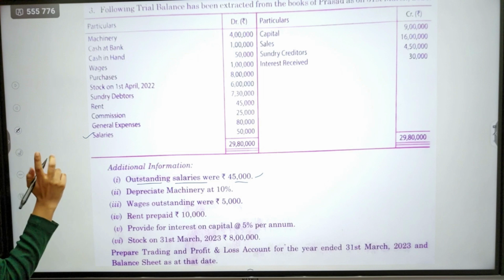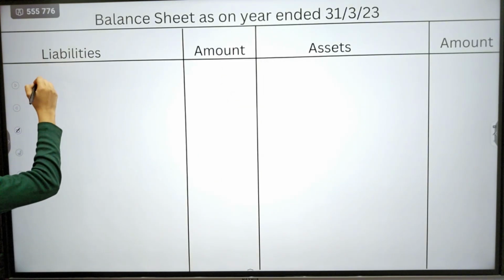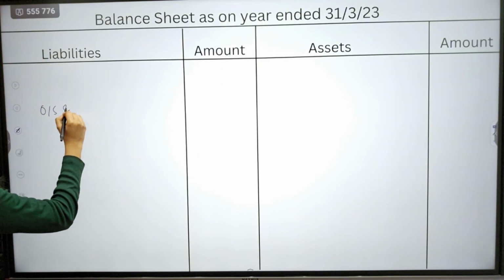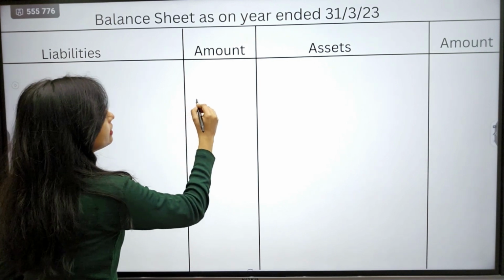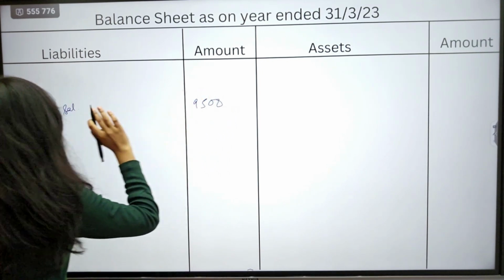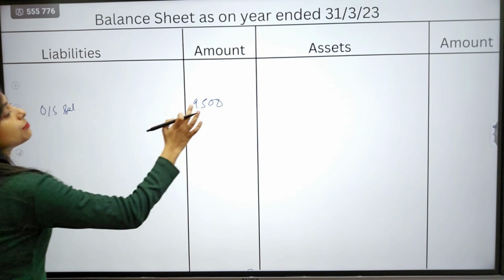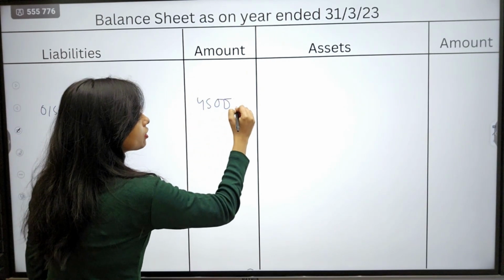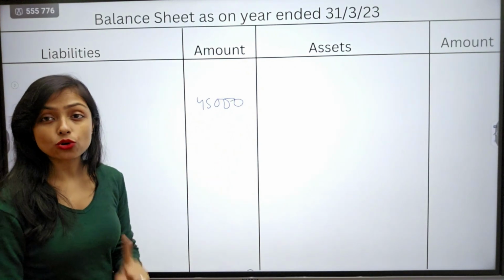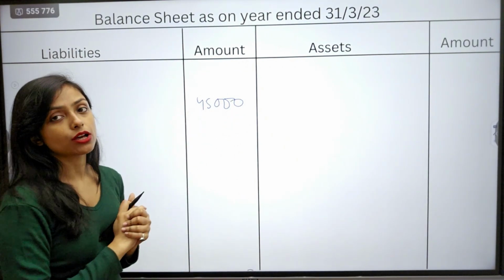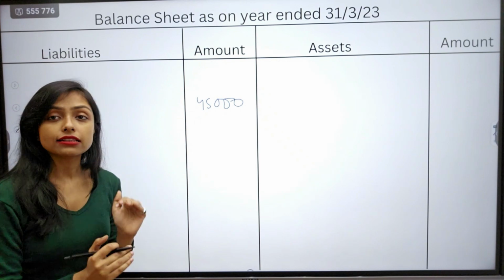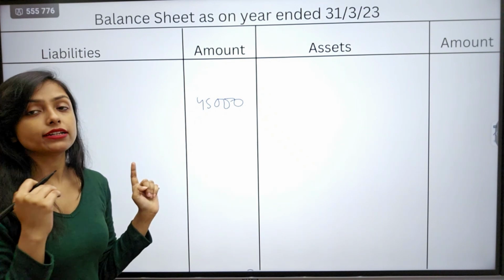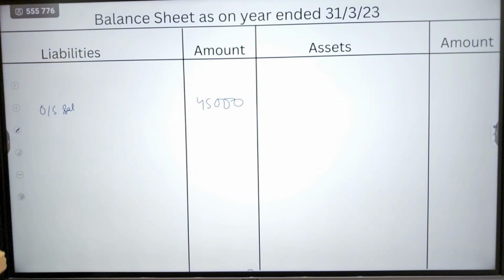Now this has to be adjusted at two places. The second place it goes in is outstanding salaries, 95,000 rupees. Oh, sorry. See, I am making the same mistake. You are going to write it only as 45,000 rupees. The whole 95,000 is not your outstanding salary. Only 45,000 is your outstanding salary, and this is something that is going to go out of your pocket in future. That's why it is your liability.